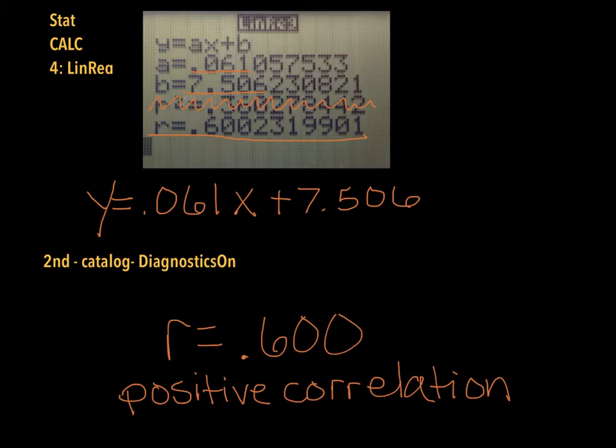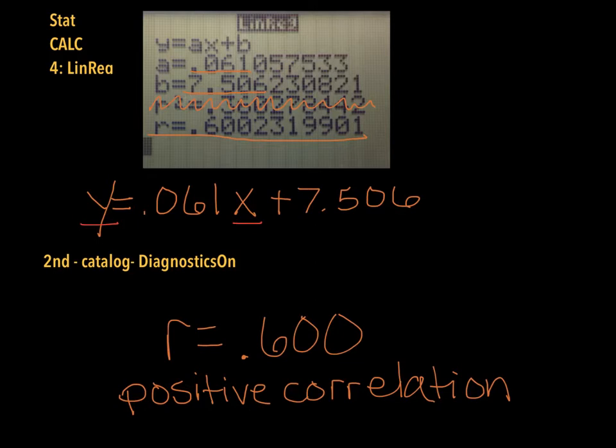And then I might ask you some questions like, if the gestation of an iguana is 12 days, what would be the lifespan? And so remember, our gestation was our x's, so we would just plug in that number for x and solve for y. Or I might give you the lifespan of something and ask you for the gestation, then vice versa, you would plug that in for y and solve for x.